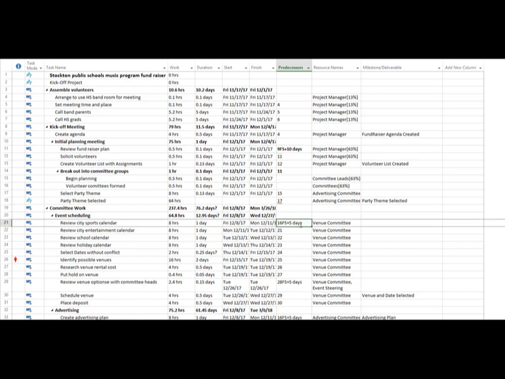I do the same thing down here with event scheduling. I have to form the volunteer committees, and then 5 days later is when I'm able to review the city sports calendar, assuming it's going to take a couple days to get that venue committee together.